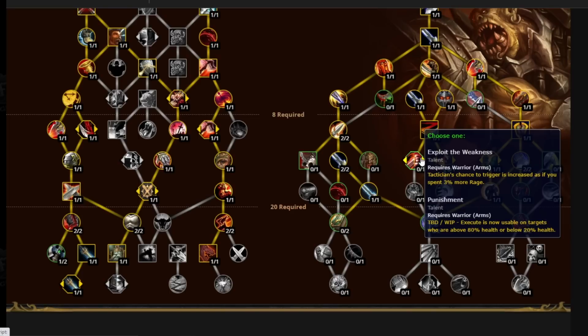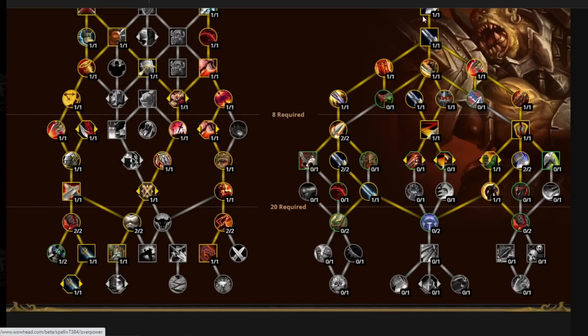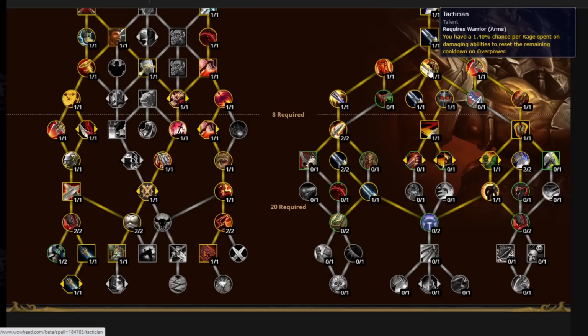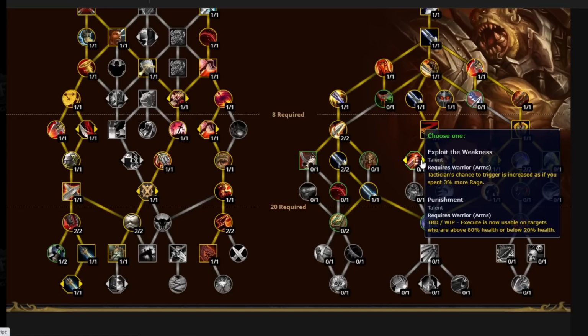There are a couple of ways Exploit the Weakness could work in-game, but as written, Tactician's chance to trigger is increased as if you spent 3% more rage, that is garbage. That is completely garbage, right? 3% of a Mortal Strike, which is 30 rage, is less than 1 rage. So that would add basically a 1.4% chance of getting an Overpower or a reset on Overpower. So as it is written, Exploit the Weakness is terrible.